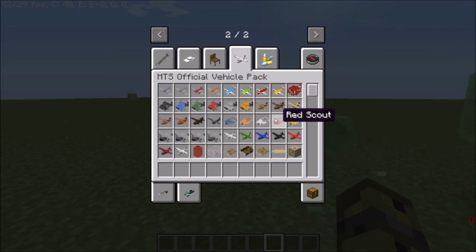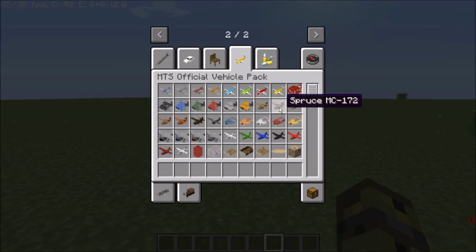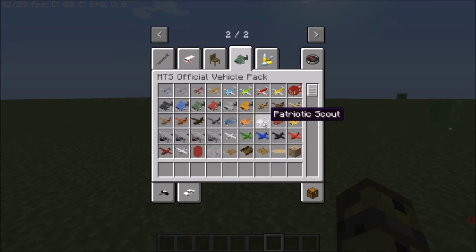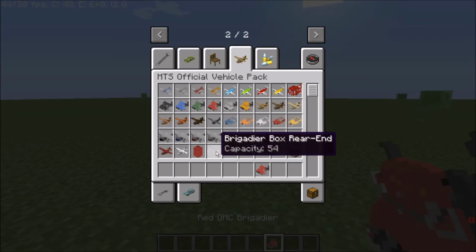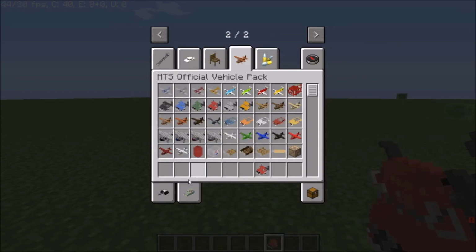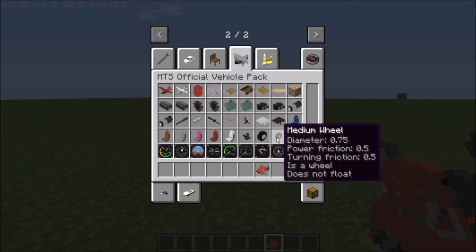Okay. Next mod would be the MTS Offline Vehicle Pack. So there's a lot of vehicles in here. It's basically a mod that adds in realistic vehicles and whatnot. So yeah, I have 2 add-ons. Make it 3 add-ons for this mod, but you don't have to get the add-ons.